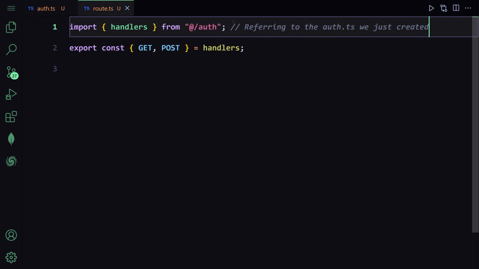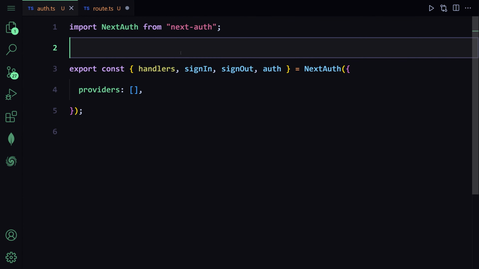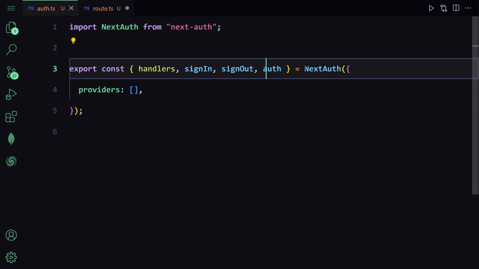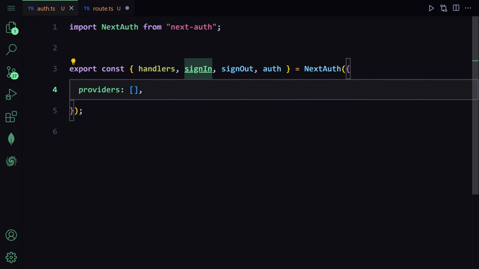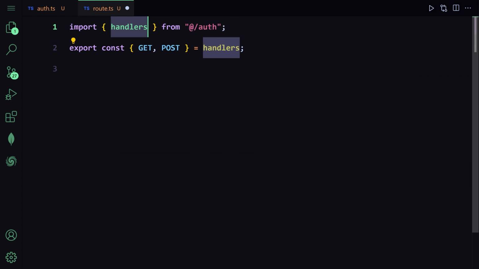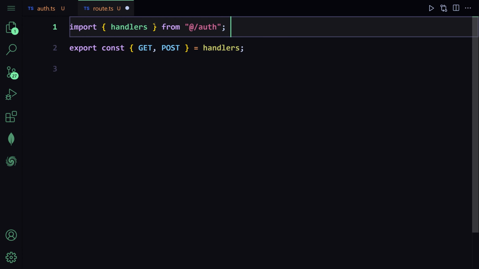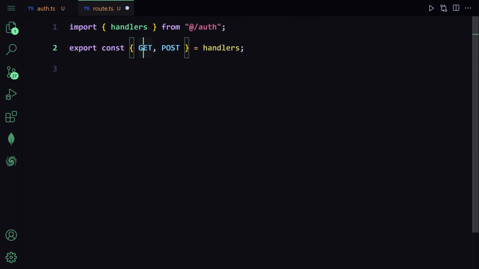So I'm going to just remove that from here. And the first thing which I want to show you is where in the world these handlers are coming from. So if I go ahead and go to the auth, we are now destructuring these handlers from our next auth right here. Okay, so these handlers are now coming from the next auth, and then even further we are now destructuring the get method and also the post method from these handlers.